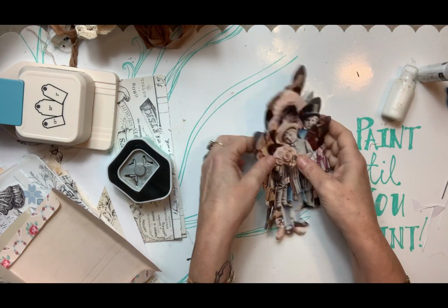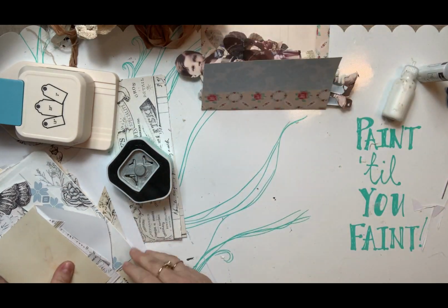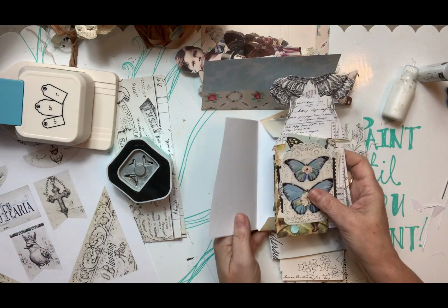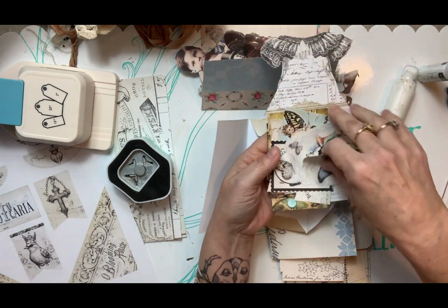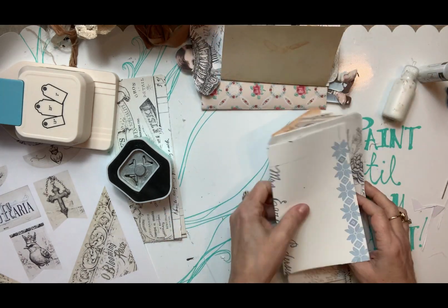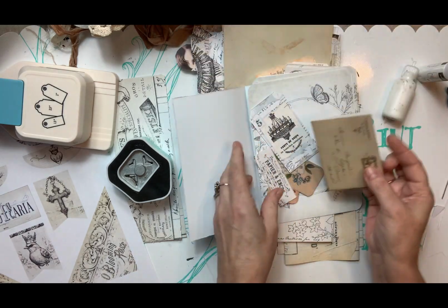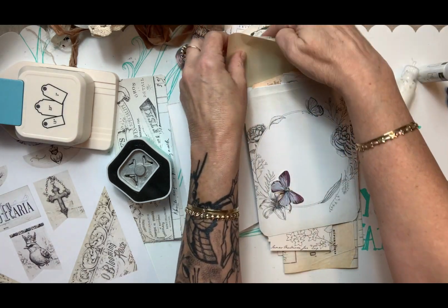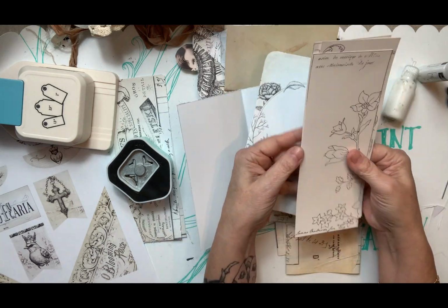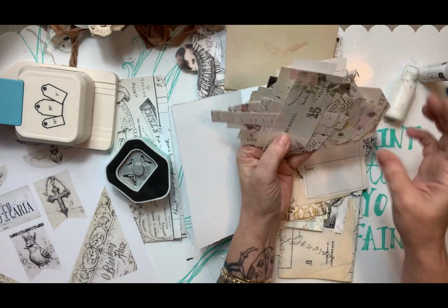So if you want to pause the camera and go fussy cut out your elements, your little fairies and their little wings, get a little stack of them glued together. I had at least a dozen there, let's say 16 or 18 little fairies that I made. And then here's the ephemera that I picked out of that stack of what we might use, and here's what we're probably going to use. We're going to try to use all of this stuff, and we didn't have much left when we were done. There were just a couple pieces that got tumbled into my next project.